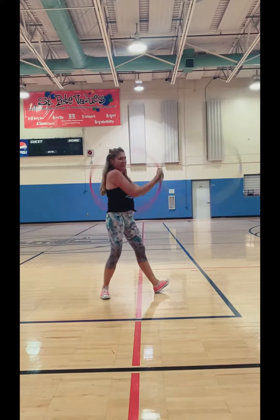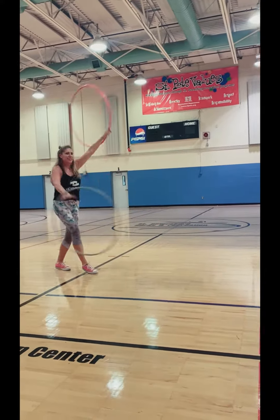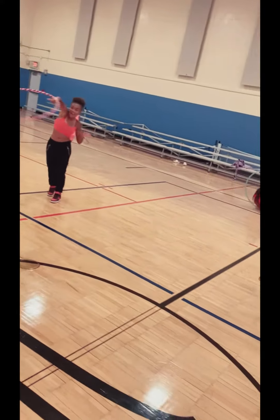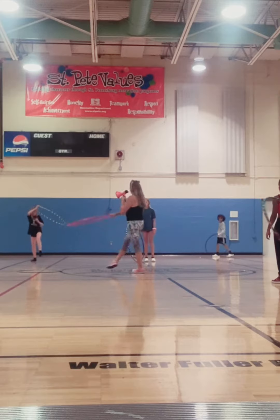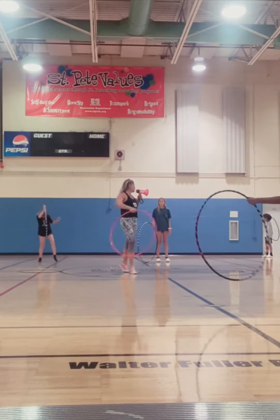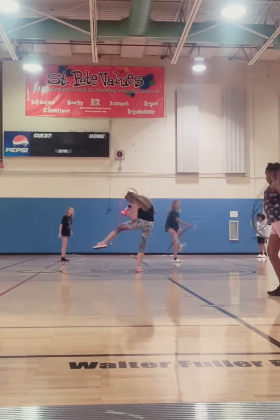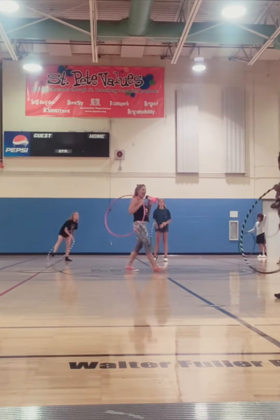I find with the teenagers especially, they need a little extra motivation to get going with my workshop. So I want to get them excited, which clearly this group was because they're rocking it. They're totally engaged. With the teens I do a lot more trick-based technique, so it's almost like a mini version of a regular Hula Fit class. I do some games too, but the teenagers require a little bit of a different format. I want to keep them inspired — we work on combinations and tricks a bit more than I do with the younger groups.